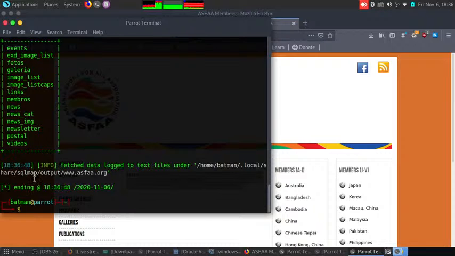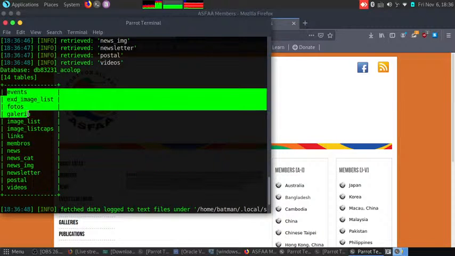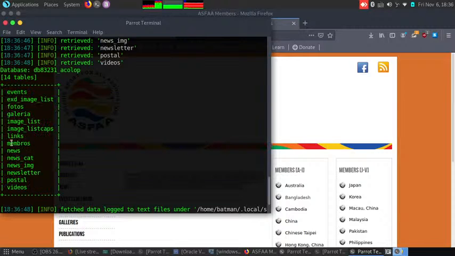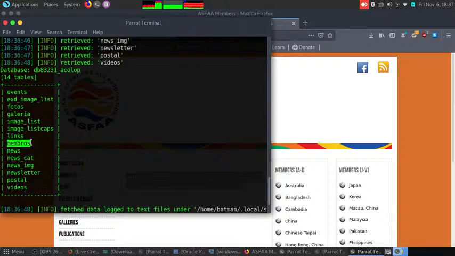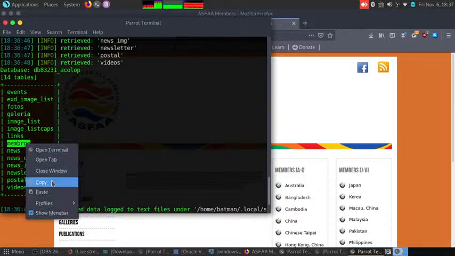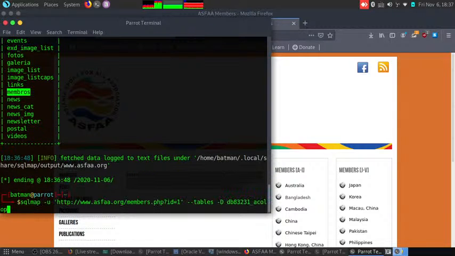Okay, so in this there are 14 tables I can see. So yeah, let's try this one. If I want to see all the members, so just copy it. That's quite interesting how easily you can get into any website database.